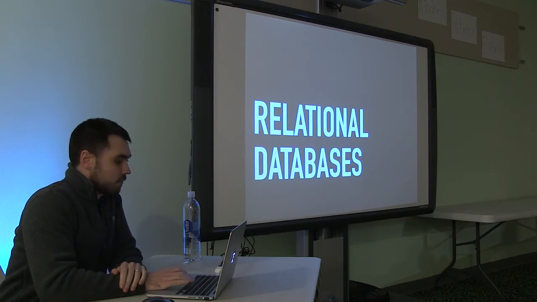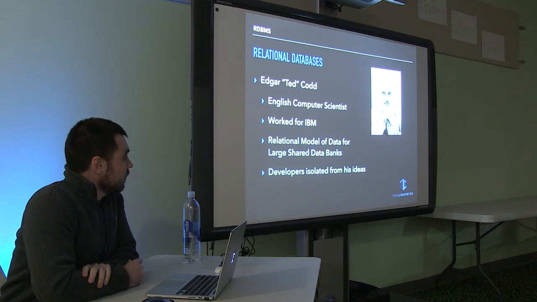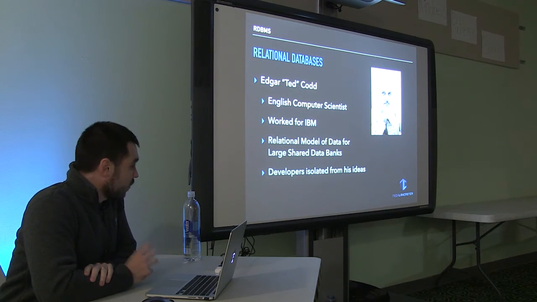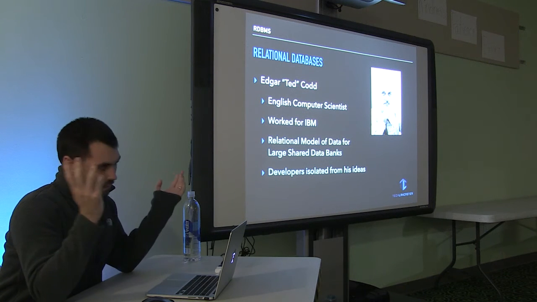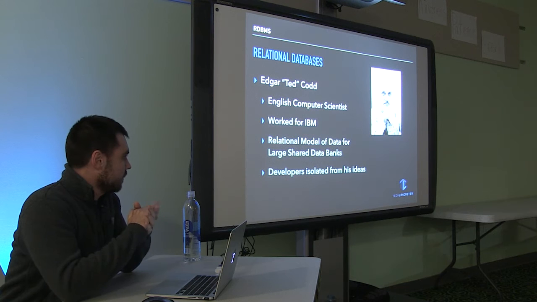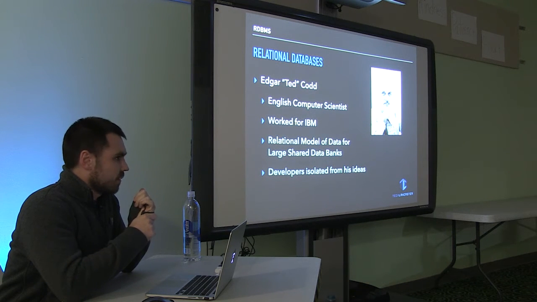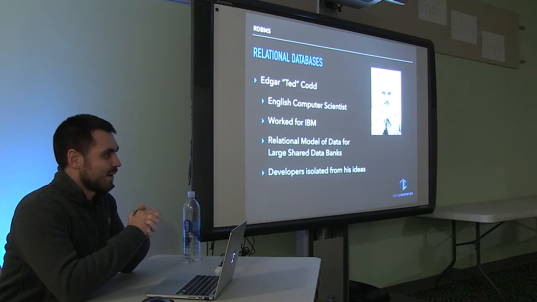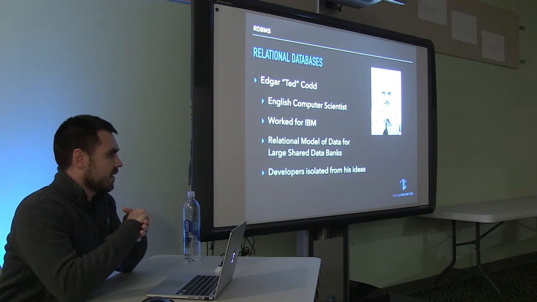I'm going to start with relational databases, and probably everybody in here is well aware of relational databases. Edgar Codd was an English computer scientist who worked for IBM. He studied in Ann Arbor, Michigan. When he worked at IBM, he wrote a paper called 'Relational Model of Data for Large Shared Databanks,' which was the beginning of relational databases, in the mid-1960s. He worked at IBM for a while and actually made IBM mad, because at the time they were trying to push a different product, and he was going to customers telling them his model was way better. So IBM started developing new databases, isolating their developers from him so that his radical ideas wouldn't make it into their product.